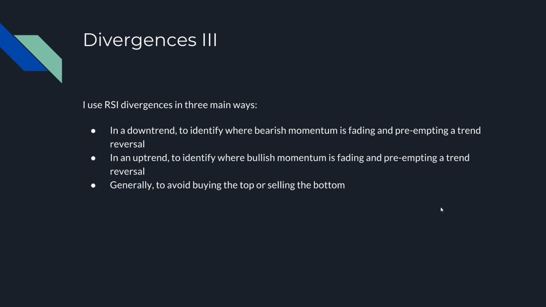So, if something's on a huge uptrend and you get your FOMO itch and you're like, oh man, this is just going to the moon, I want to hop on, but then you see a bearish divergence, that gives you a hint that the party's almost over. And similarly with a downtrend, when you're thinking, oh man, this bag is so heavy, I'm about to dump, it's just going to go to zero, and then you see a bullish divergence, that should give you some hope that the bears are getting tired and there's upside to be had.